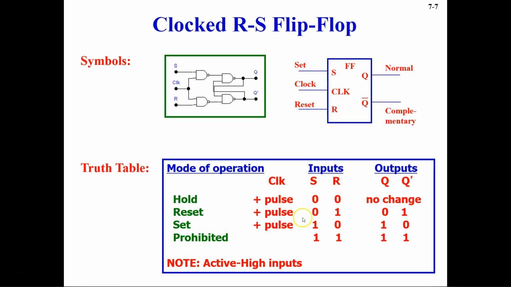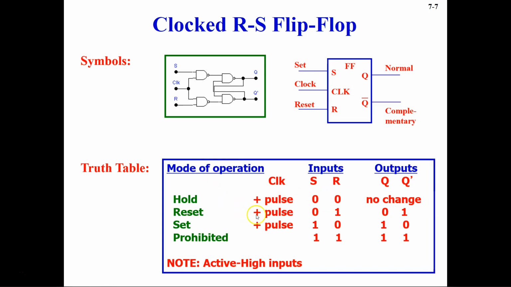We are directly giving the set and reset, so this is our active high inputs. So now if you use this circuit, and if your clock is 1, which means your 1 is going in here and you have some input here. So let's say S is 0 and R is 0 and your clock is 1. If you do the process and see what will reflect on the output of these two NAND gates, and further at the output of Q and Q bar, then you will see that there will be no change. Okay, in that case when you have a positive pulse going.